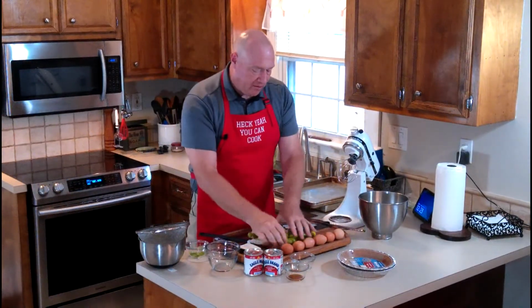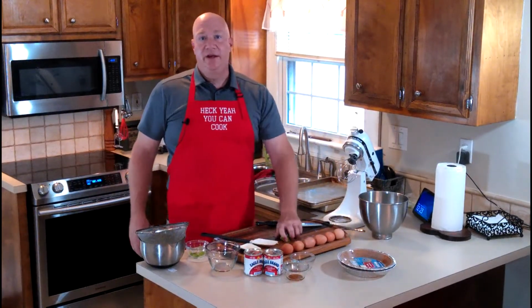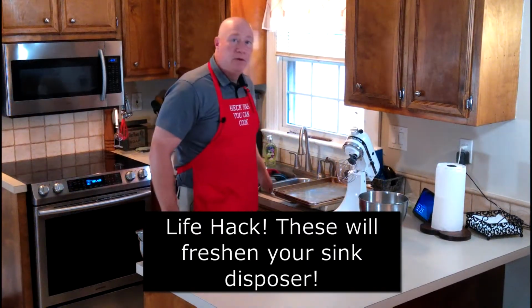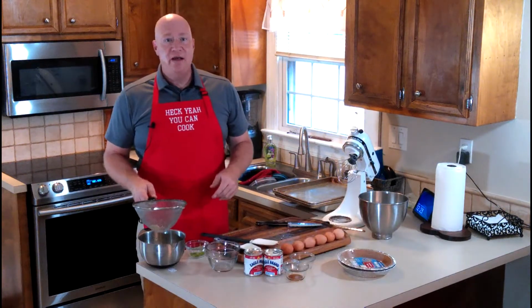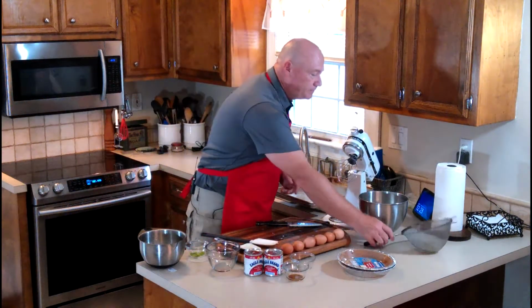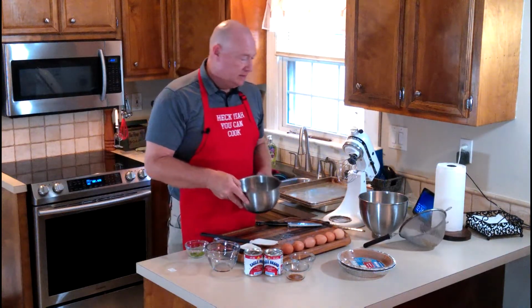All right, we've got the carcasses here. We'll throw those away. Little life hack here. You want to have some in the garbage disposal. Clean that out. Dump your seeds out, or set them aside, and there you've got your lime juice. Okay, probably about a half a cup with all that work.